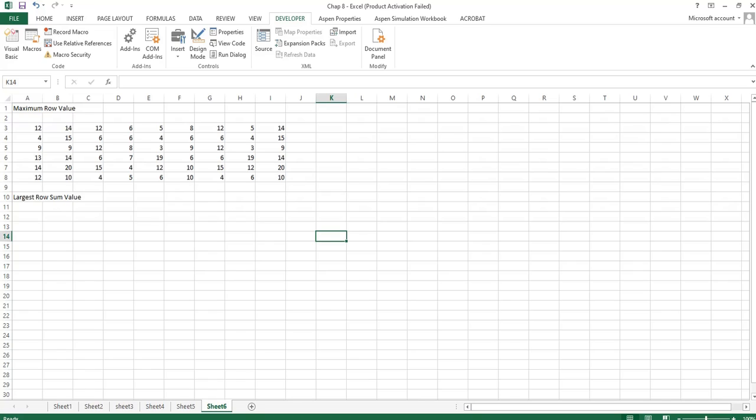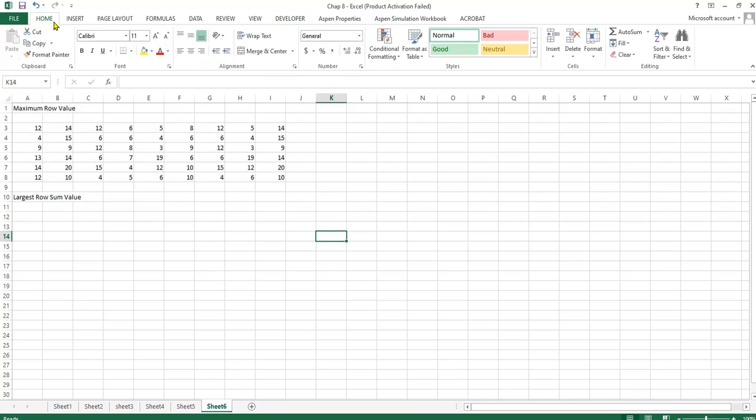How to create a user-defined function that passes in two-dimensional arrays as argument list. So for us to begin, since we want to create a user-defined function, we are going to go into the Visual Basic environment. How can we go into the Visual Basic environment? Let's say you're on the home, you click on the developer tab.